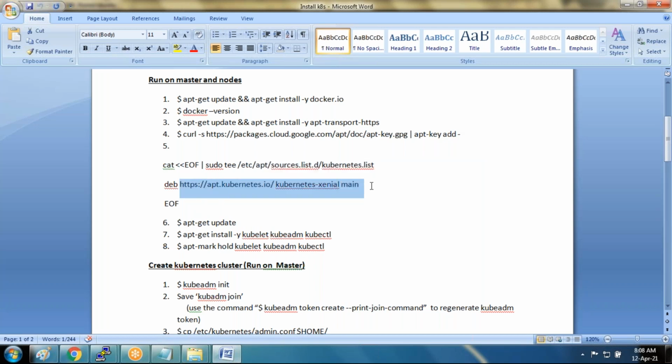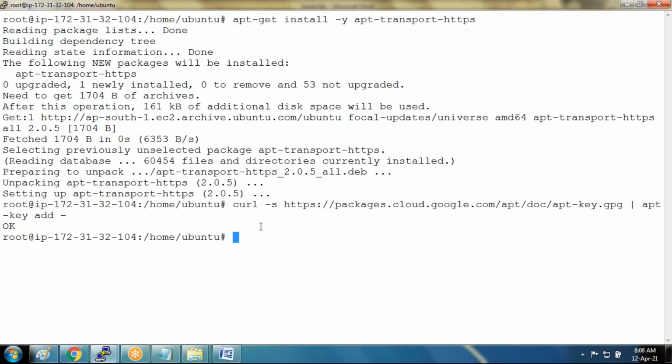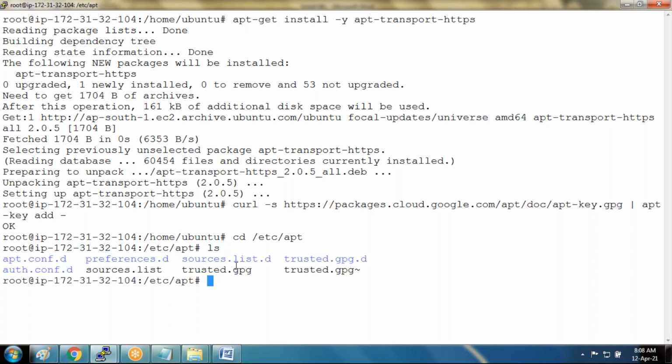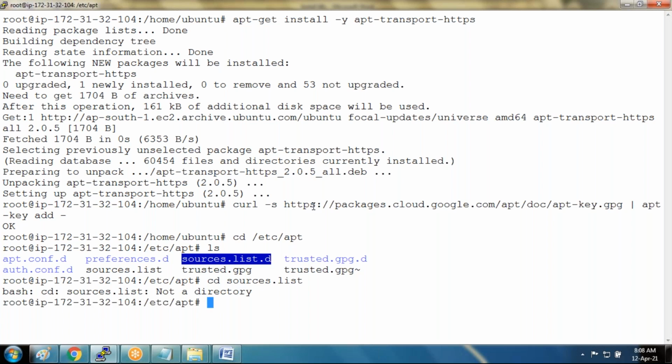That is the line. So what is the file again? You can use the cat command, or else go to /etc/apt. You have a file called sources.list. Oh, that is a file, I'm sorry. Wait a second.